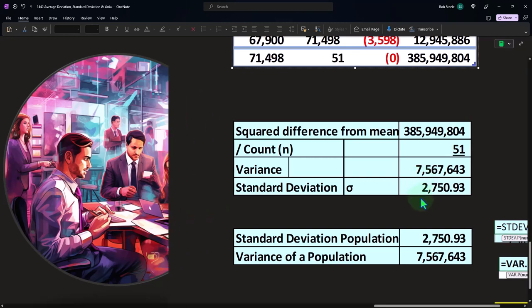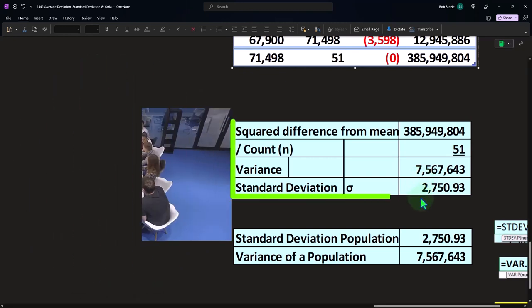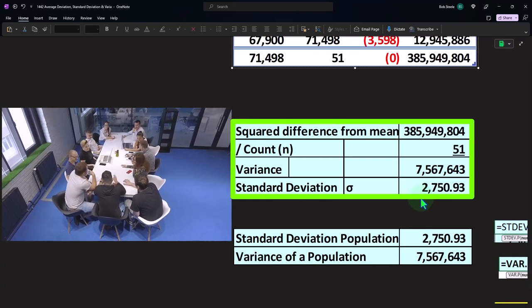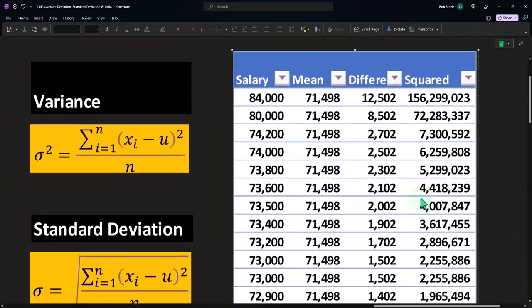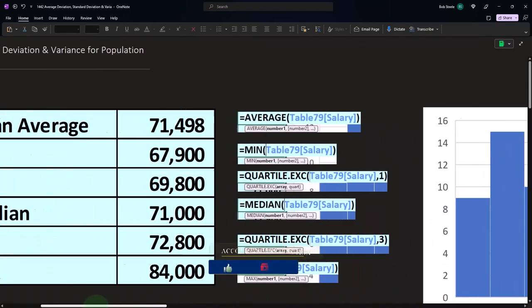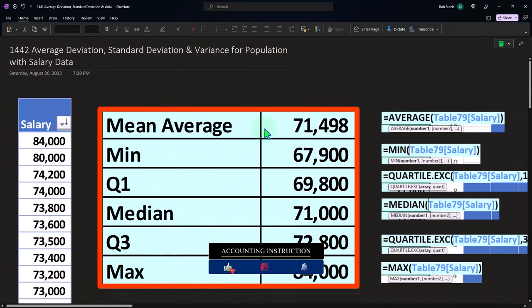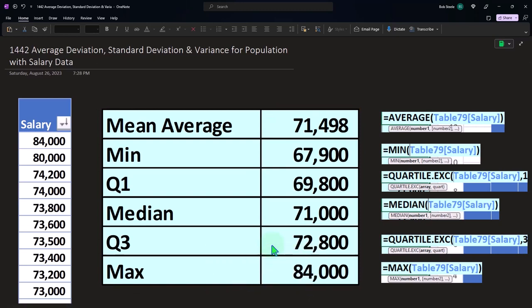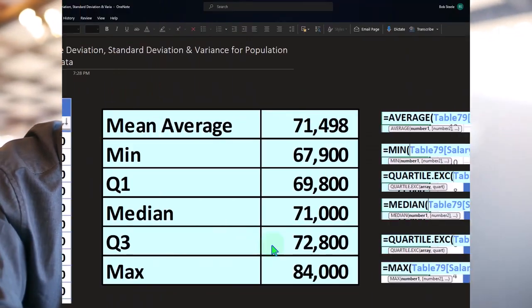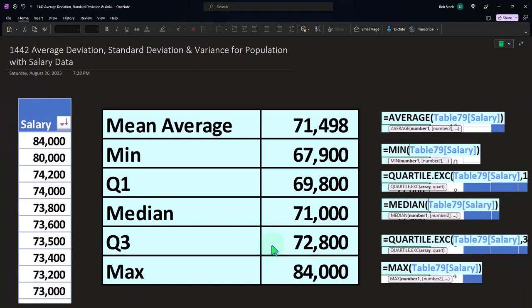And we'll talk more about standard deviation and the use of them in future presentations. But notice it is a standard building block that we have to understand and calculate, even though when I compare it to the use of something like the mean or the quartile one and those kind of things, I think these are more self-explanatory and intuitive. The concept of the variance and the standard deviation takes a little bit more thought to really comprehend what it is telling you and how you might use that in practice.